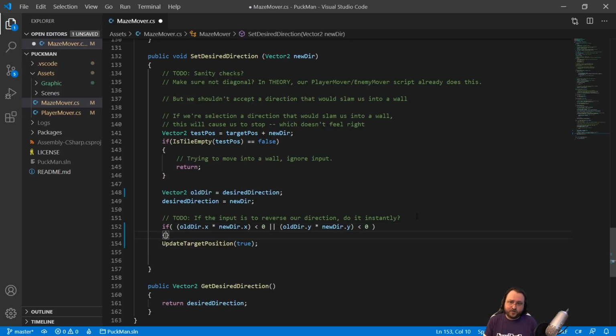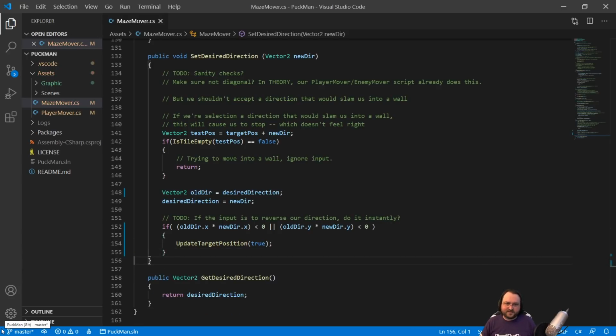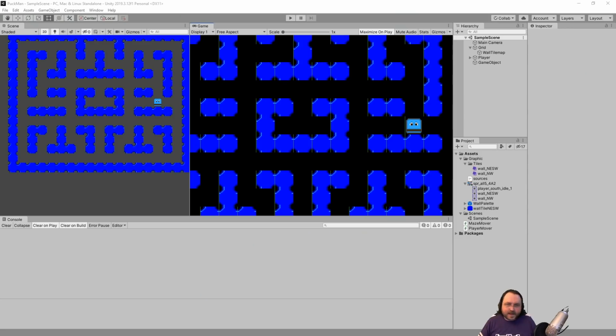So if we do this, we should only be instantly updating our target position if we're specifically flipping. I don't think we need to check if they're unchanged, because if they're the same, it's still going to be 0 or above, right? If we're moving straight up and down, old x and new x are both going to be 0, multiplied together they come out to 0, so they won't be less than 0, right? Again, I'm fully prepared to be wrong about this.